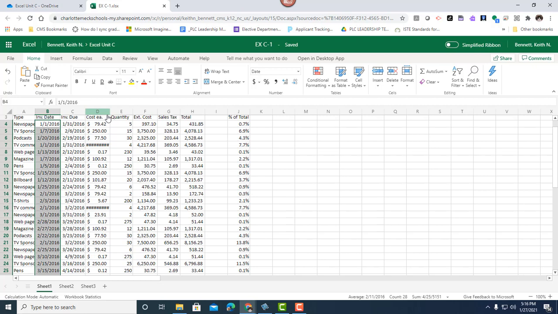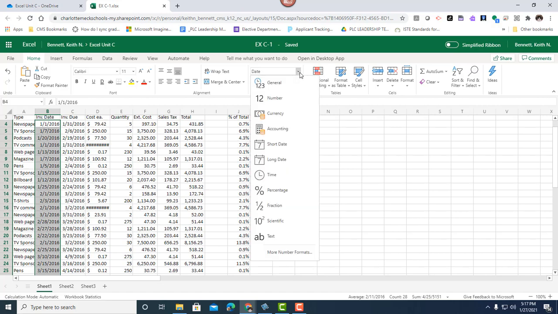Now, a couple things you need to understand. In some languages, they commonly express the date before the month. Here in the United States, in the English language, we tend to express month, date, and then year, but in other countries, you may see the month and the date reversed. So what we want to do here is select a different date format than the one that's currently given to us. So in Excel Online, we have to come over here. Notice how it says that these are formatted by date. But if I click this drop down arrow, we have to come down here and select more number formats.